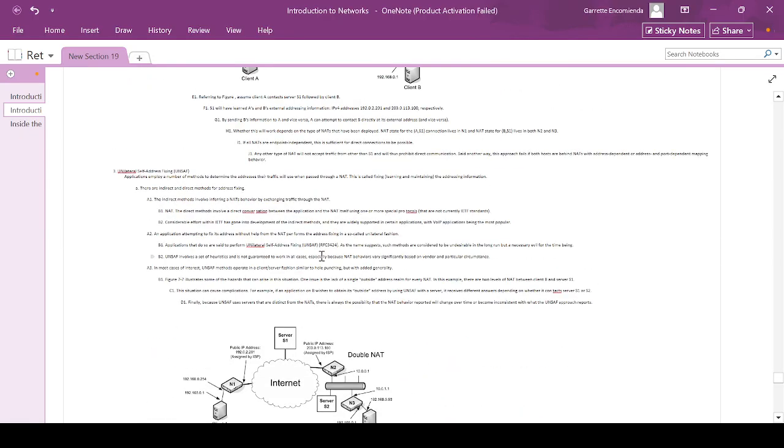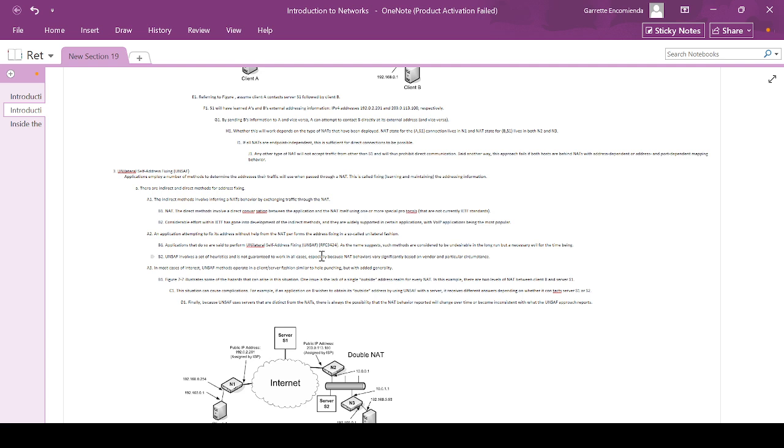So again, UNSAF is where applications employ a number of methods to determine the addresses their traffic will use when passed through a NAT. So when traversing through the NAT, like here with A to B, this is called fixing, or learning and maintaining, the addressing information.